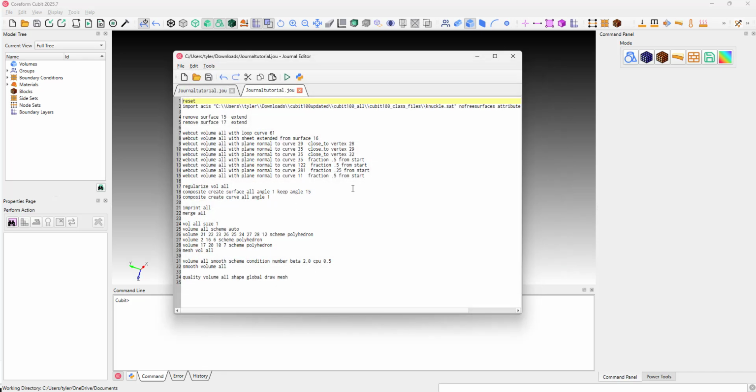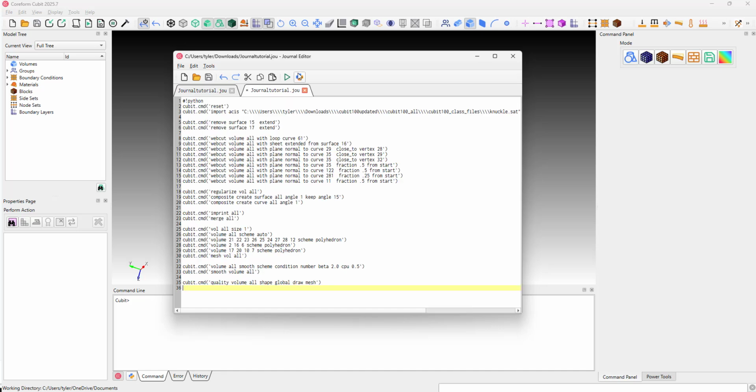Next, we'll use the wrapped button to convert this into a Python script. So we'll go up here to the Python button. There you go. Now it's converted to a Python script. So now you can add additional Python commands or make any changes that are necessary. After you make any necessary changes, we can click on the play button here to run it right here.